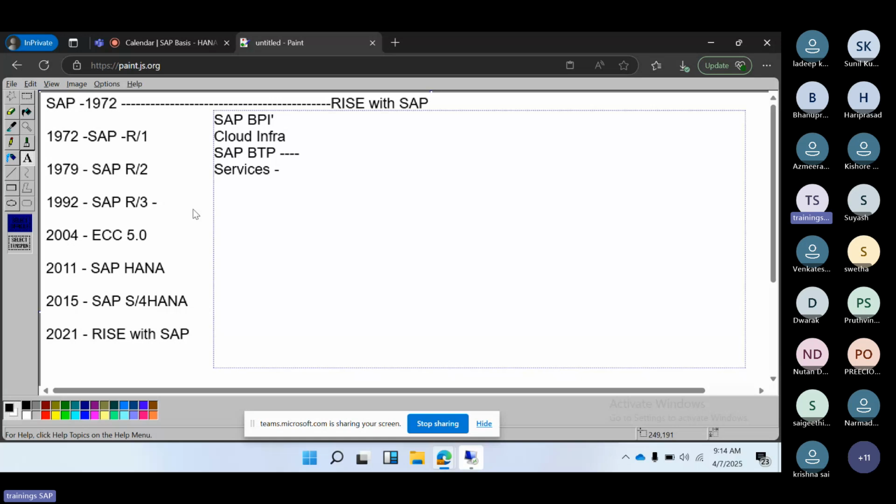The journey of SAP from 1970 to R12, and how Rise with SAP journey got started: in 1972 was the birth of SAP, founded by five former IBM engineers, German people. After that, till now, cloud solutions are also implemented. On the cloud side they have enhanced their skills, evolving their products from on-premises to the cloud, and even to platform as a service. That is the main thing of the cloud.